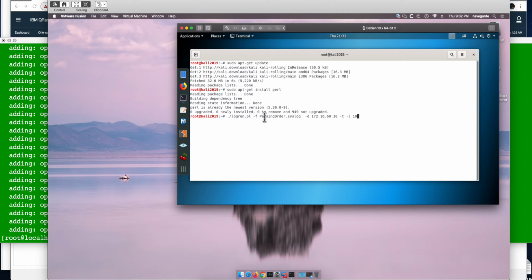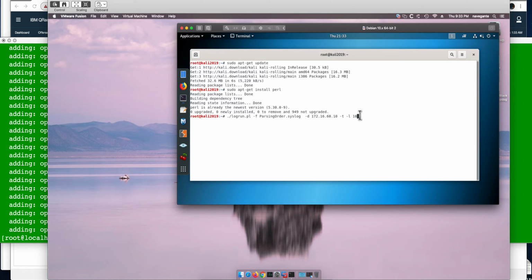And the file is the log files, and I'm going to show you how you get those. And you specify the destination IP. In my case, it is that address that ends in 10. The -t is for TCP format, because sometimes when the logs are too long, they don't fit in UDP. -L is when I want to loop and keep on sending logs until you press Control C. And 10 is the speed, 10 events per second.